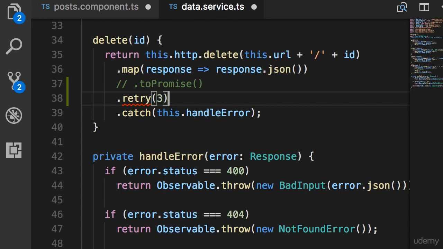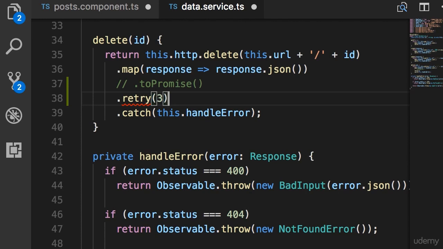Now, once again, this is an entirely separate topic. It's beyond the scope of Angular, and you don't really need to know that, because as an Angular developer, the two operators that you use most of the time are map and catch. Now, here is the key thing I want you to take away. With observables, we have these powerful operators that do not exist on promises.